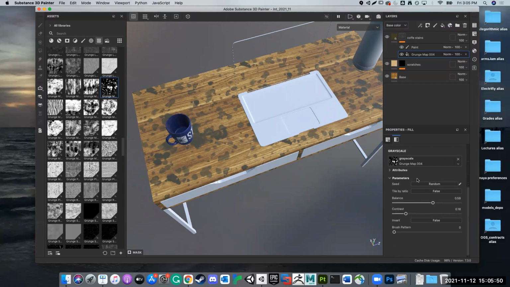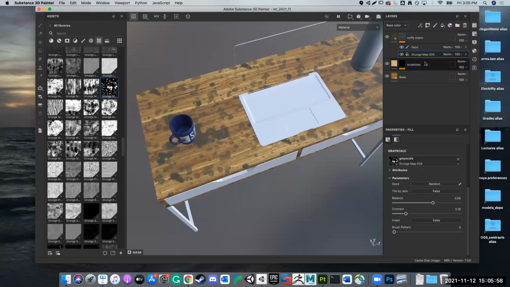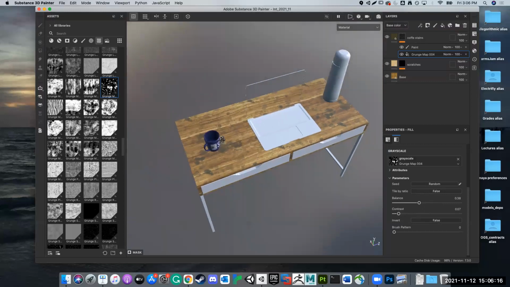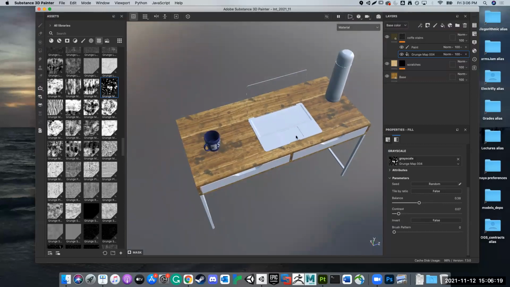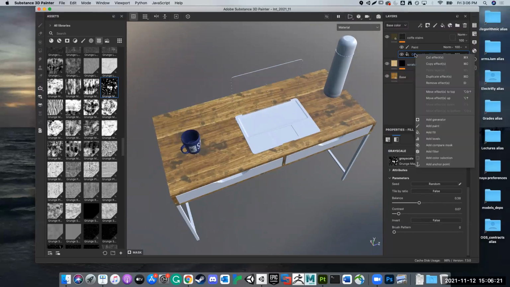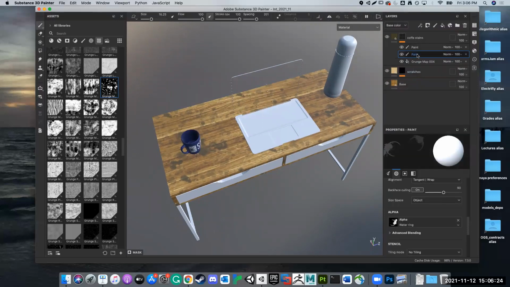Just be patient here. Work with me, not against me. Yeah, it's called a coffee drinker. On the front too? Stay with me, guys. I've got a plan. Okay, so yes, we're not going to leave all of this on here. Come on. I'm going to add another paint right above it. And we're going to go.